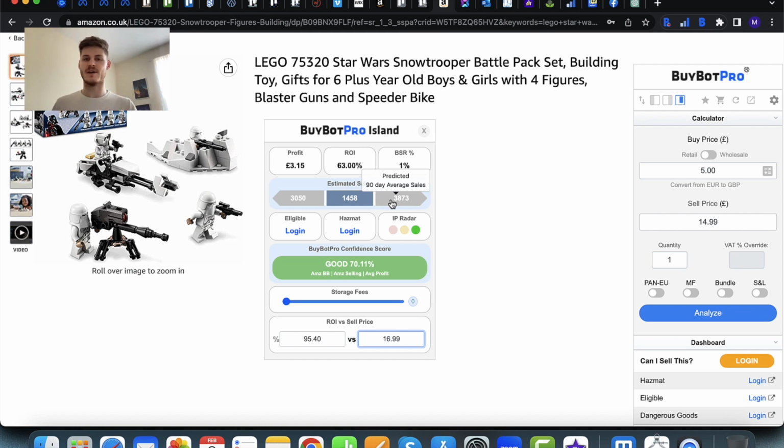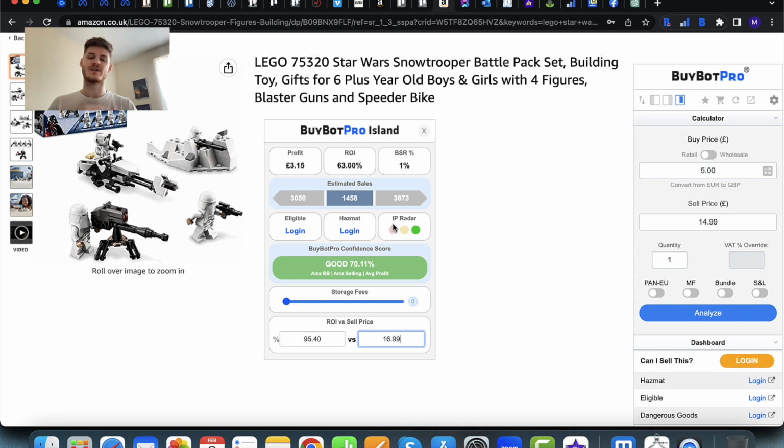Whereas an underestimated number is slightly more truthful and much more beneficial, because the amount you buy based on that and everything else you see in BuyBotPro, you're more likely to sell that amount, and if anything you end up selling more than you think you would, which is why it is much more beneficial to have that underestimated number. You can also see the eligibility, the hazmat and the IP radar as well.